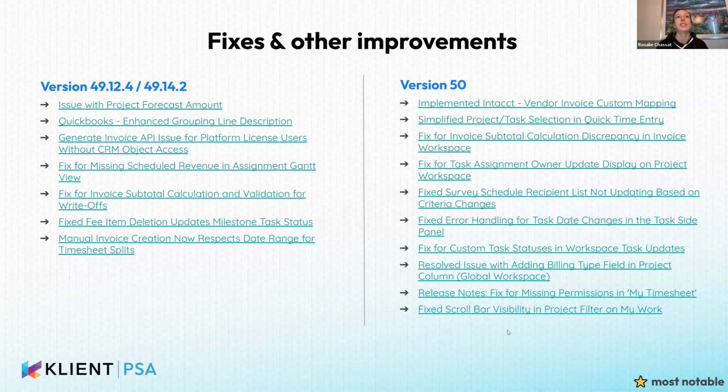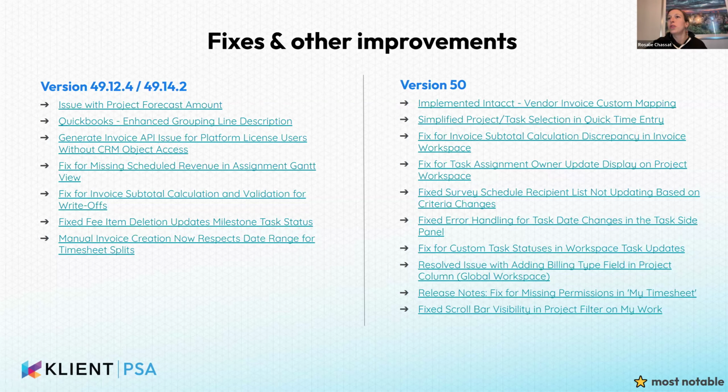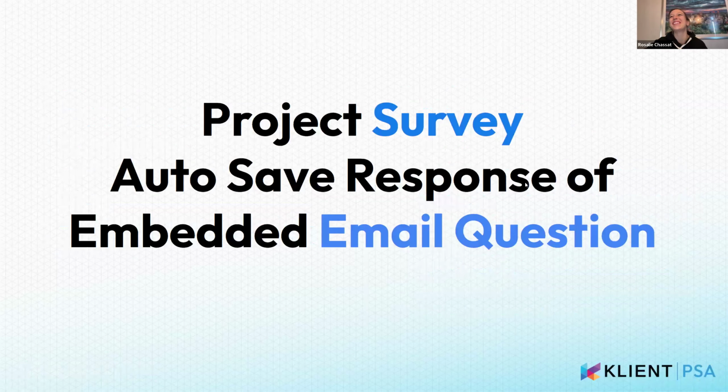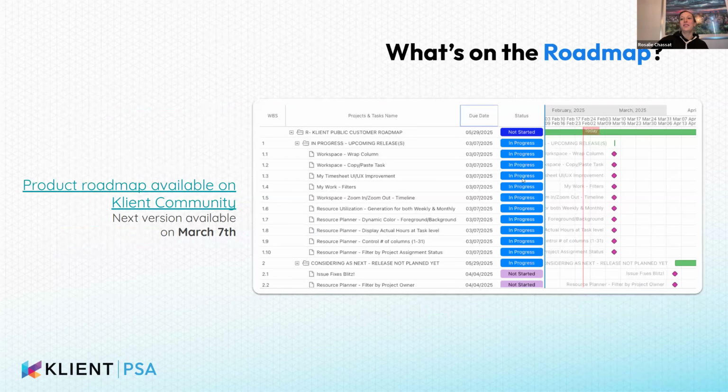We also have some other fixes and improvements that were released. We put a list in the slide with direct links that you can access. We have some from the previous version and version 50 in there. I just wanted to finish off this section, just before we go into the roadmap. We want to know which new features you're most excited about from the ones we showed. It's always interesting to compare what we think with what you actually think. I can't cast a vote, but I definitely have my favorite on that list.